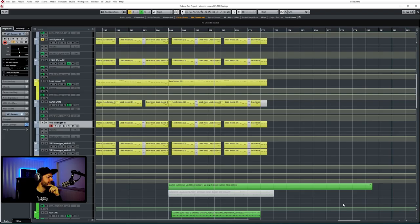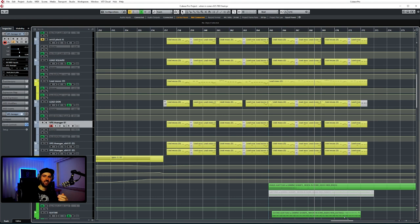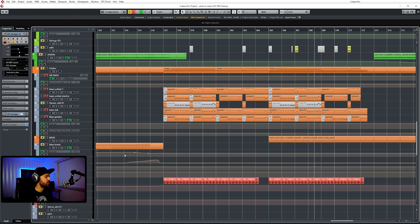Let's look into the bass. Kick-bass is always one of the hardest things to mix. The biggest tip I have — the easiest solution — is sidechaining. You sidechain the bass to the kick, which means as soon as the kick plays, the sub ducks in volume, so they're not clashing because they're never really playing at the same time. Here's my bass group, and the kick is over here. I'll always put them close together because getting them to work together is very important.